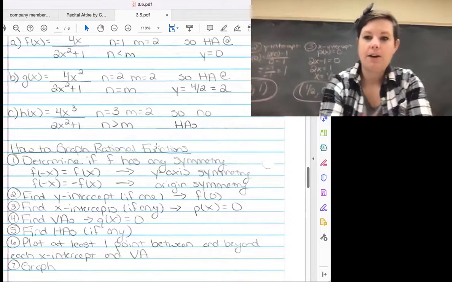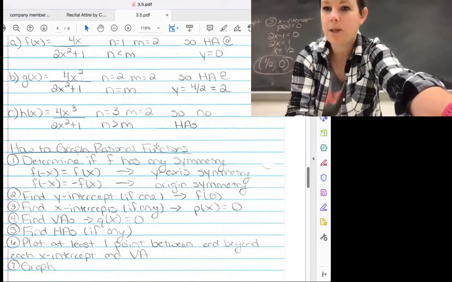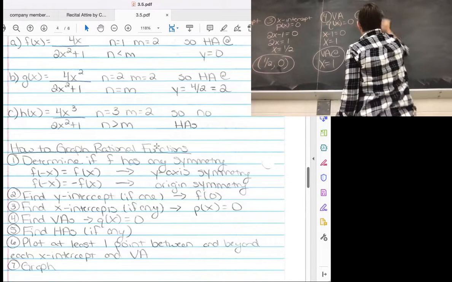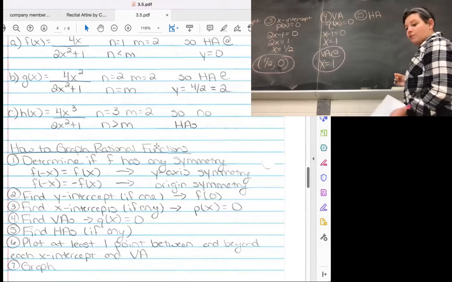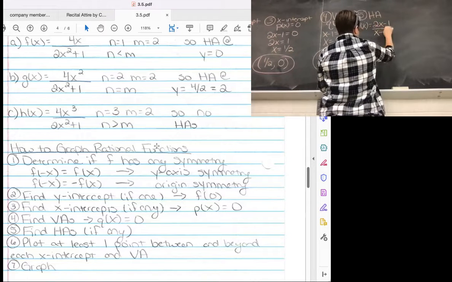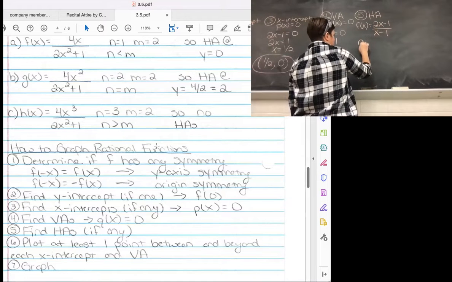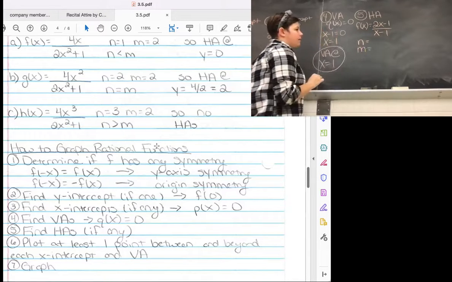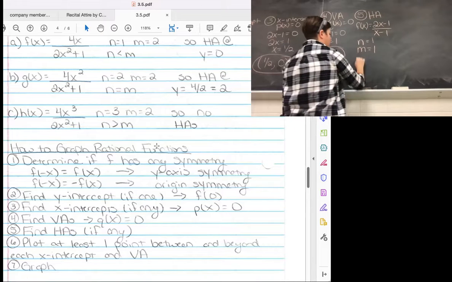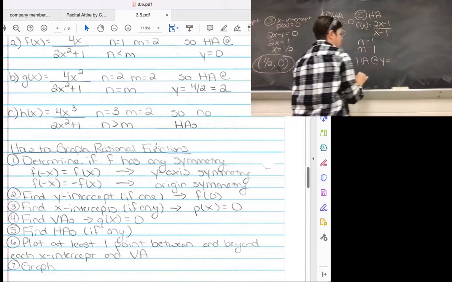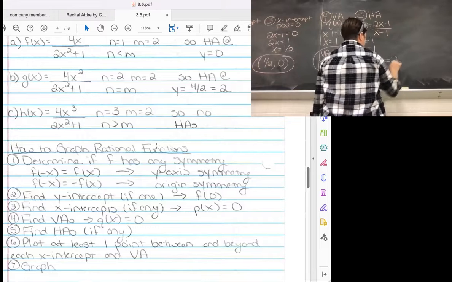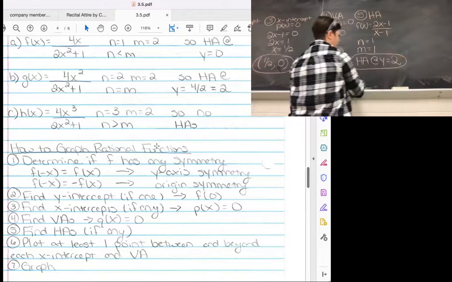Okay. Step 5. Try and leave some of these steps up there that are ahead of me. Step 5 are horizontal asymptotes. Horizontal asymptotes is where we look at the degree of the top versus the degree of the bottom. So I'm going to rewrite the function just so it's here in front of you, which is 2x minus 1 over x minus 1. So I need the degree of the top and I need the degree of the bottom. Well, the degree of the top is 1 and the degree of the bottom is 1. So when the degrees are equal, then I have a horizontal asymptote at y equals, and then I look at my leading coefficients. My top coefficient is 2 and my bottom coefficient is 1. So that's 2 over 1, which means I have a horizontal asymptote at y equals 2.